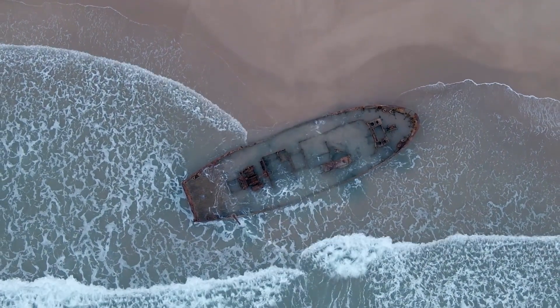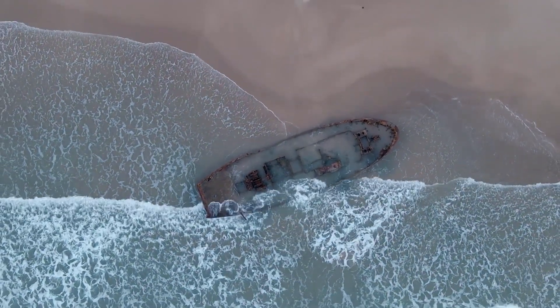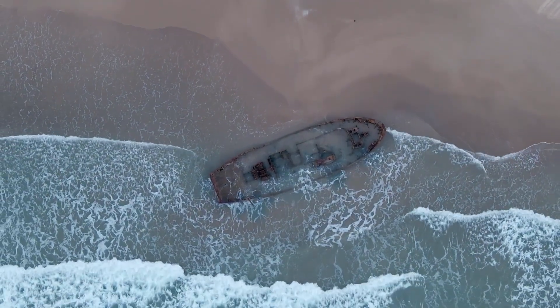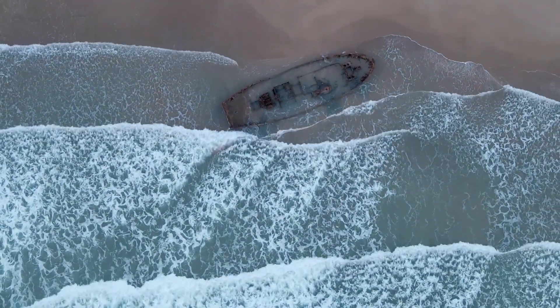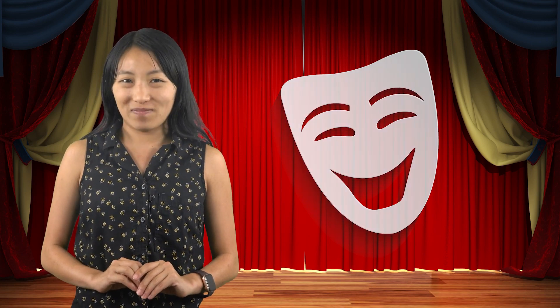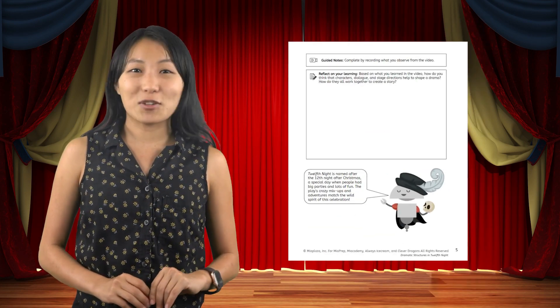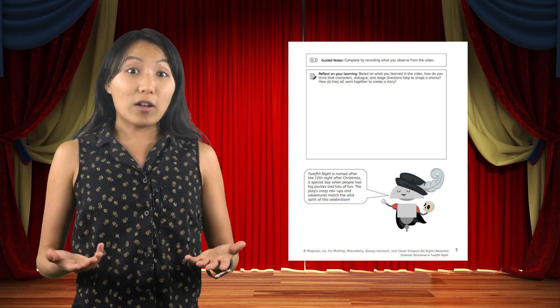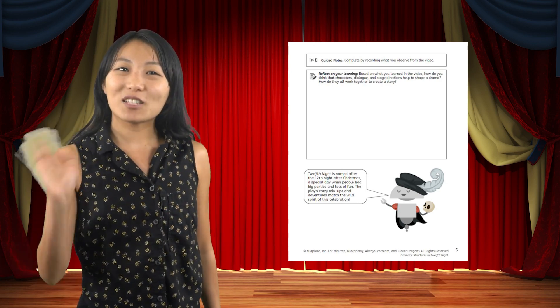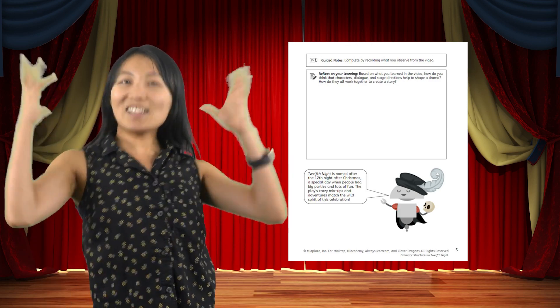But let's talk about the play itself. Twelfth Night is set in the magical land of Illyria. After a shipwreck separates a pair of twins, a whirlwind of mistaken identities, unreciprocated love, and mischief ensues. And remember, this is a comedy, so expect lots of laughs and unexpected twists. I'm so excited to dive into this classic tale. This week we will read Act 1 of Twelfth Night while also learning more about the elements and structures of drama. Don't forget to complete the reflection question in your PDF once this video is finished. That's all for today's lesson. Farewell, literary adventurers! Read, write, and inspire!